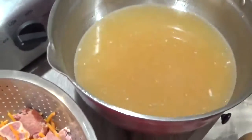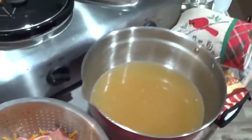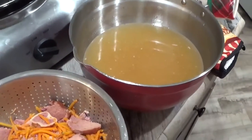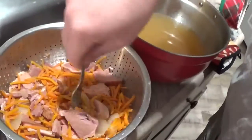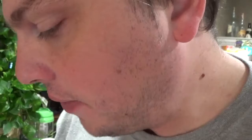We're going to try some of this stew here. Let me get me a fork. For that, you would need a spoon. No, for that. And we'll do a spoon. Alright. Watch this, y'all. Oh, that's perfect. All right. Let's try this. That's very oniony tasting. Needs a little salt, but that's pretty good.